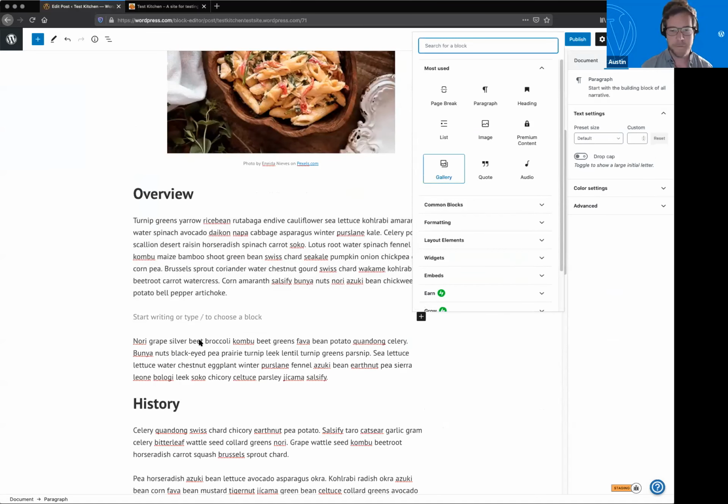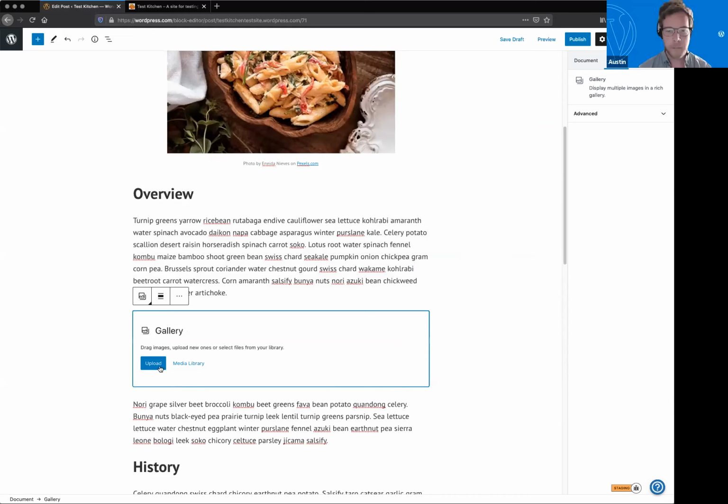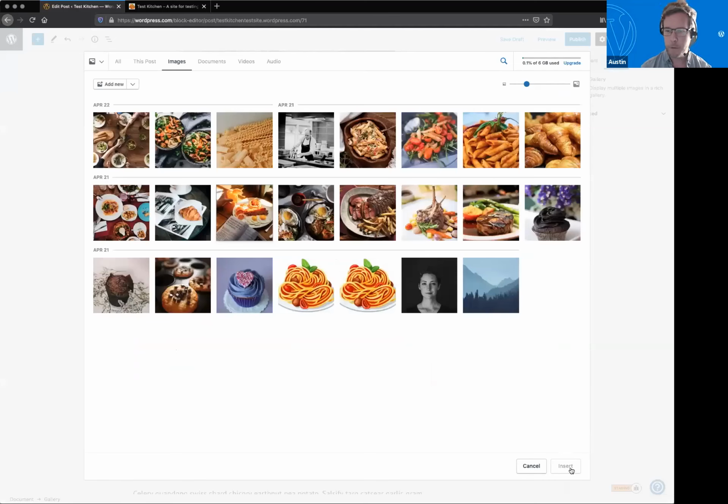And this is an easy way just to add in a few images, maybe side by side. Once again, same options. I can click upload and upload from my desktop or media library. And let's bring in a few images here, maybe this one and this one here. And so I've inserted those. We can see those are both appearing side by side. And I could even add additional ones by clicking here and then uploading or going to media library.